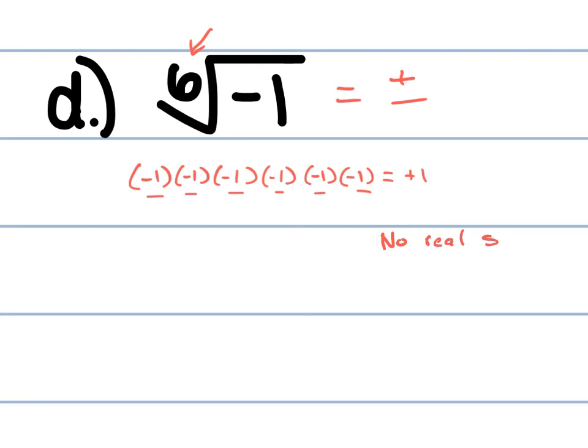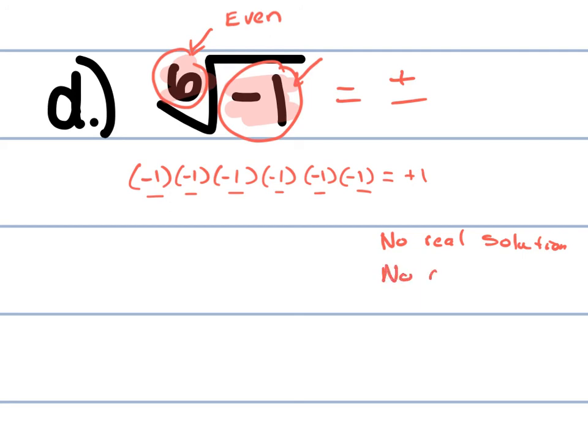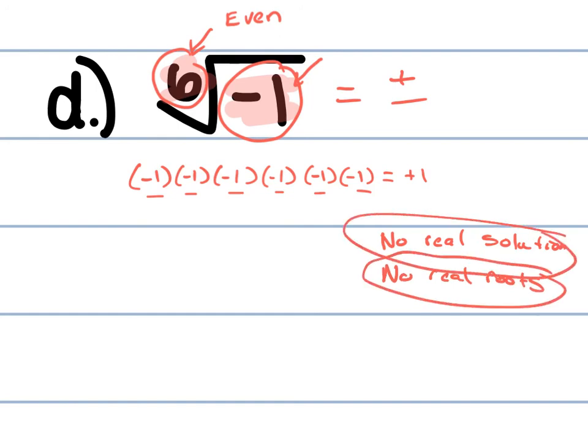And here's how you notice it. This is just a quick thing. By the way, if you want to not do all that work, if this number is even, it means that we're going to have a plus or minus. But this one right here is negative. The only possible way this could be negative is if this is odd. And that's not odd. So that means there's no real solution, or another way of writing that is no real roots. Both of them are exactly the same. Just in case you see it, they're both the same way of saying the exact same thing. No real solutions, no real roots.